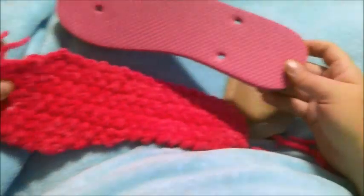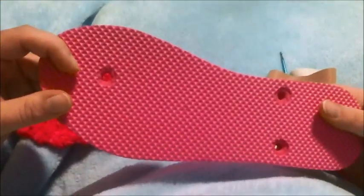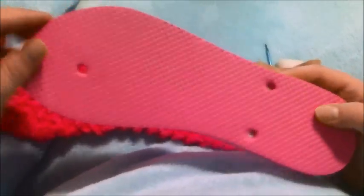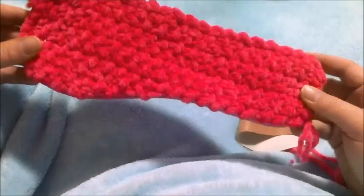Okay, I have heated up my glue gun, and now it is time to go about assembling our shoe. Now you'll see that this is the bottom because you'll see an indentation where the holes are. You see that shadow there, and this is the upper side here. There are no indentations. It's nice and smooth where those holes are. Okay, so we want to know that we have the right side, so we're going to line it up.